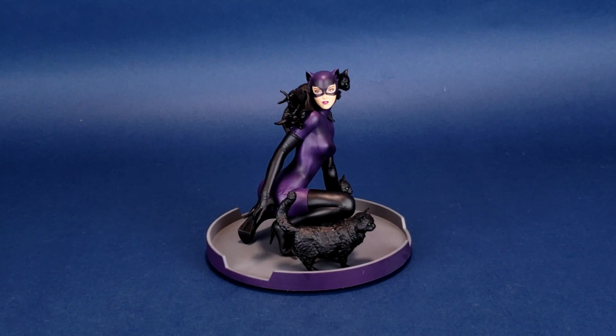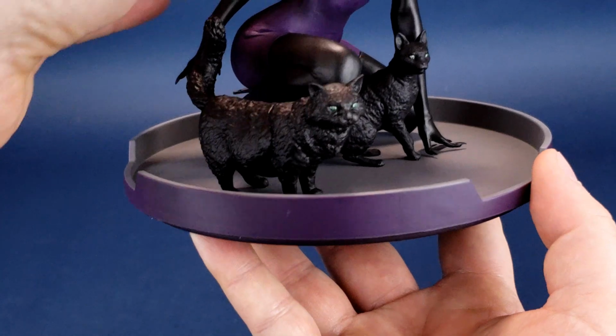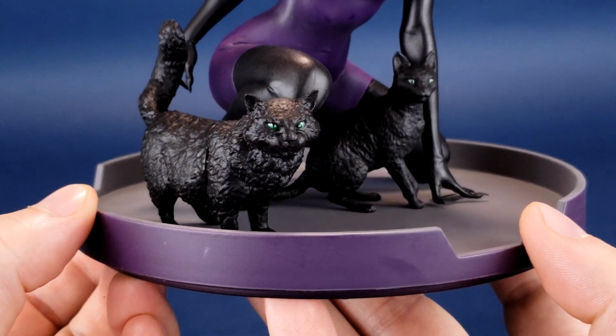Now that it has arrived, let's get a closer look at Catwoman. I really like the way that this one is designed. There's a lot more going on than just simply having Catwoman sitting there. Let's pick up the statue immediately, and obviously the first thing you'll probably notice is a couple of felines. There's 3 to be exact. You'll only see 2 right now, sitting in the cat bed.